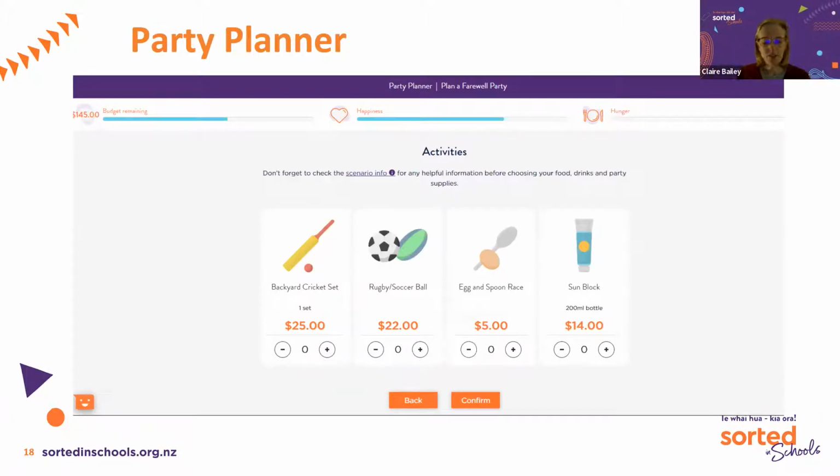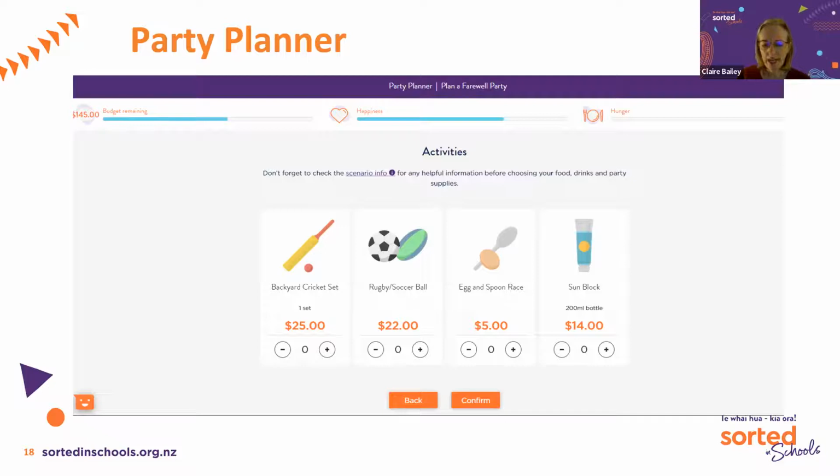This is our interactive party planner. Students can choose from 2 different parties to plan, both for different occasions and both have different budgets. They'll have to decide how they will spend their budget. Will it be on an expensive venue? Will they pay for transport? What will they feed their guests? And what other party supplies will they spend their money on?